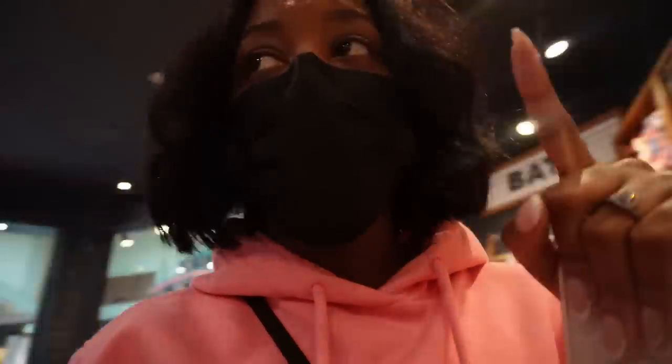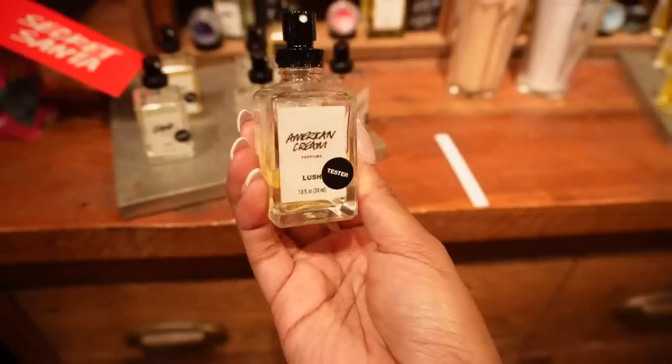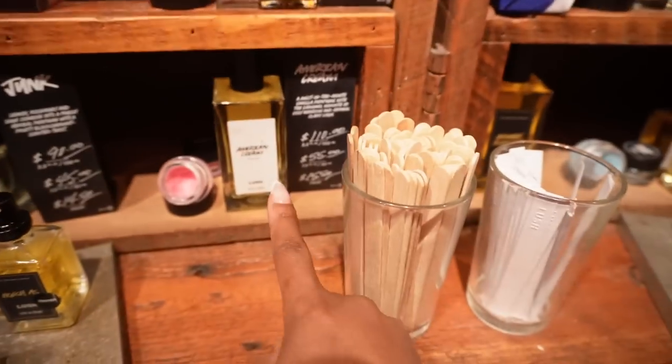But I'm just gonna get that. I said I was gonna look around, but I'm just gonna get the perfume. This right here, this is the perfume. They don't have any more of the smaller ones. They just have that one, right there.